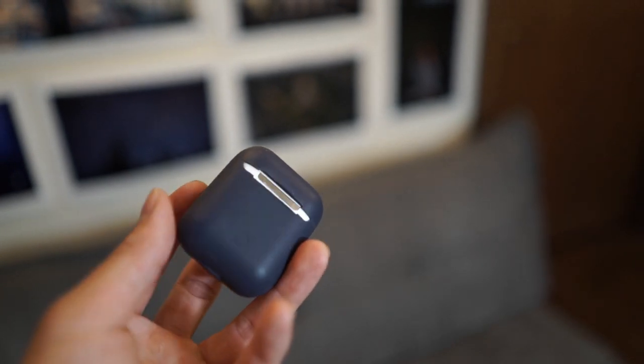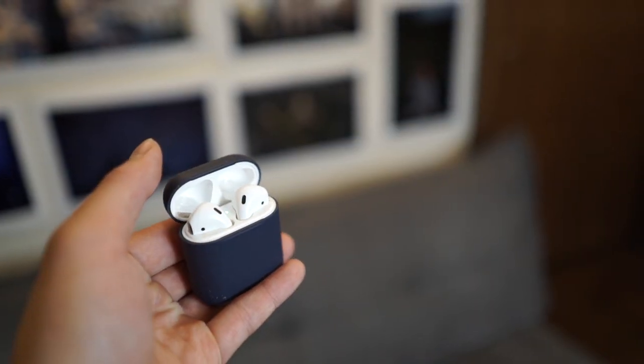I hate using wired headphones now because Bluetooth just makes it so much easier. The fact that it seamlessly connects every time you pop this open — it automatically connects with your iPhone or iPad or Mac. It just makes life so much easier. The Siri function works really well. Siri plays music and it's already playing, and then you take it out and it automatically pauses the music. The only thing is you have to remember to put them back in the case or else you have a really high chance of losing them. Cool feature though — they have Find My AirPods on the Find My iPhone app, which is a huge bonus. They play this ringing sound out of the AirPods so that you can find them if you ever lose them. Really great feature, kudos to Apple.